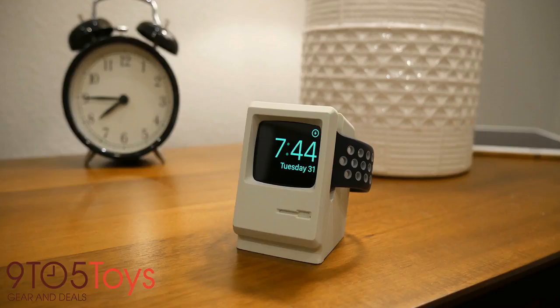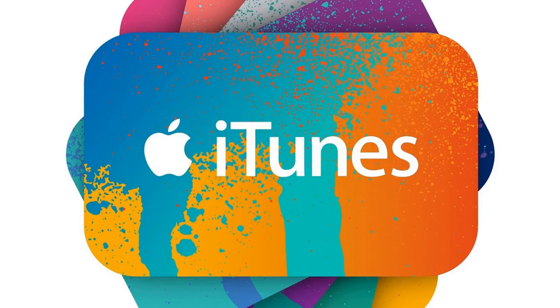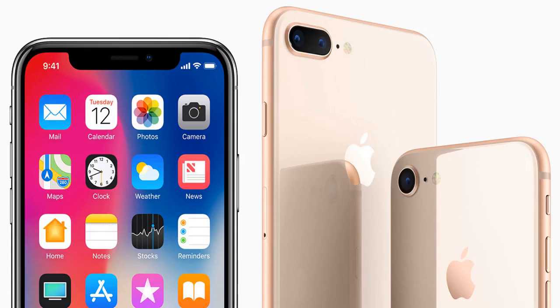Today's can't-miss deals: Last call — 12 South gorgeous iPhone 8 accessories, 15% off with this exclusive promo code. Amazon has OtterBox 9.7-inch iPad Defender case for $73, reg $90. Pad & Quill now offering 10% off its new iPhone X wallets and cases. OittM 5-port USB rechargeable stand for Apple Watch and iPhone, $27, reg $38. 9to5 Rewards: 12 South iPhone 8 bundle cases and docks giveaway. Anker's highly rated ergonomic wireless mouse is back to $14 prime shipped. V-MODA's sleek Crossfade M-100 over-ear headphones hit $150, a $100 discount.